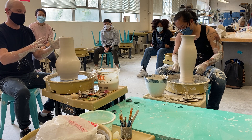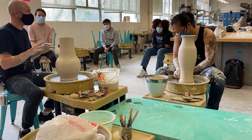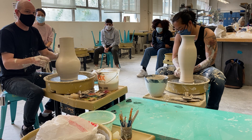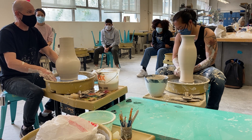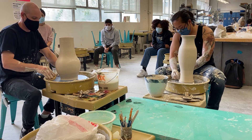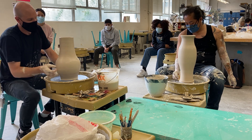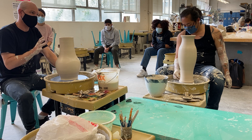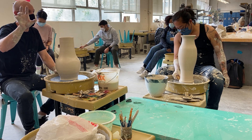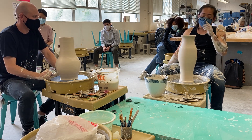Make sure you get all the water out of the inside — bring out the sponges. I'm going back using the rib to get some of the extra clay off the bottom. If you're going to trim it you can just leave it as is, but for me I like to get rid of a lot of clay down here and create a pedestal where the base is sitting on. I take the rib, hold it really steady, jam it in and get rid of as much extra clay as possible. I work on thick bats whenever I'm working with over five pounds of clay — once I lift them they don't flex. I want this to stiffen up before I slice it off, then firm it up slightly.